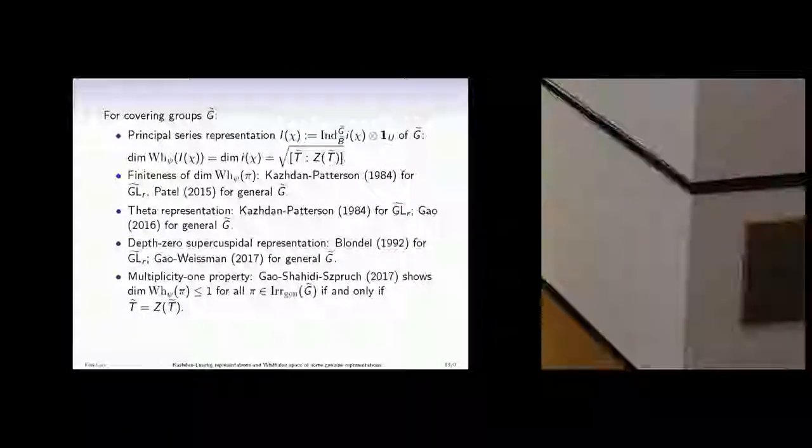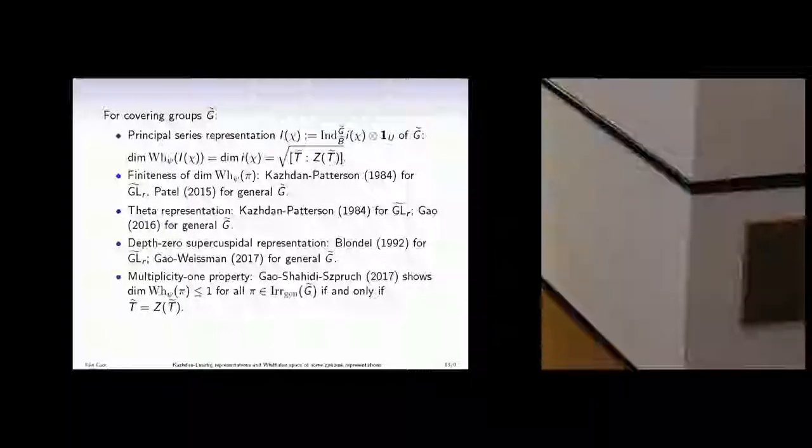So let me mention some existing work on the covering group case regarding our knowledge of the dimension. This is a naive question. For principal series, we have understood. The reason is that for principal series, we have this equality, and the first equality comes from Rodier heredity, and the second is just the computation I mentioned just now. Because there are no unipotents for the covering torus, we really have that. Actually, a priori, it's not clear it is finite dimensional.